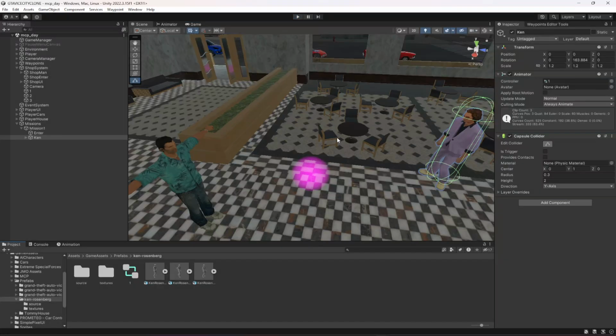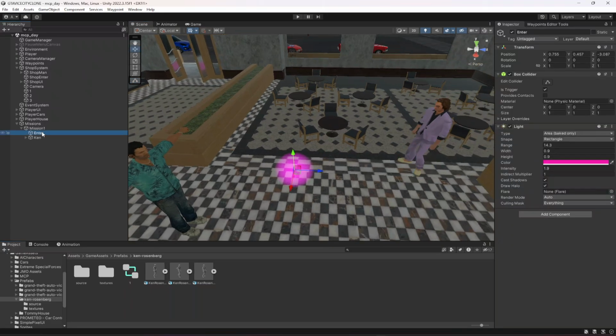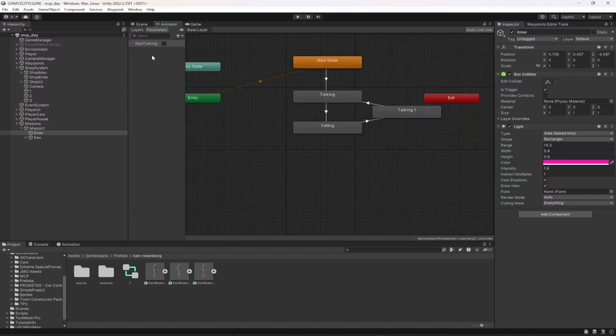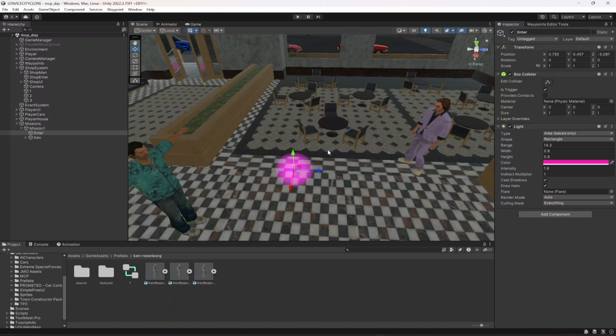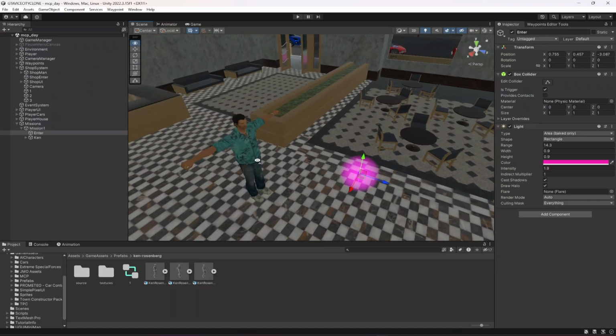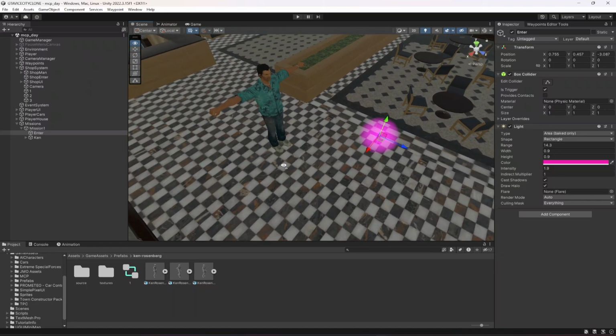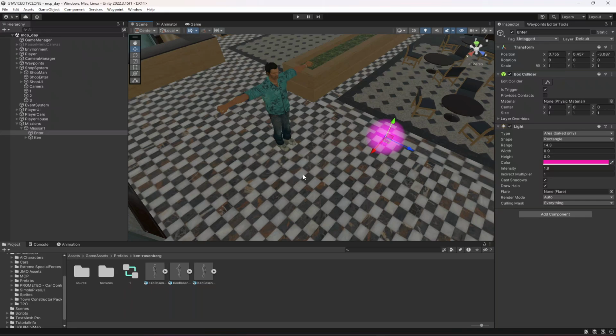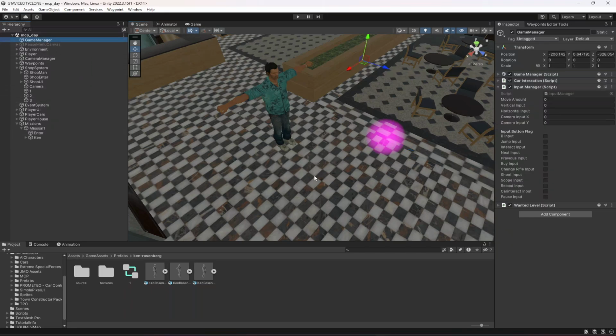Alright, now what we're gonna do, we're gonna create a script now, and in the script we will say that when we collide with this light, we're gonna set this start talking to true so that the Ken character starts talking and plays the animations, and also we will show the subtitles so that we understand what Ken is talking about. And also when Ken is done talking, we're gonna end the scene, and after that we will set the mission 1 to true because mission 1 is then completed.